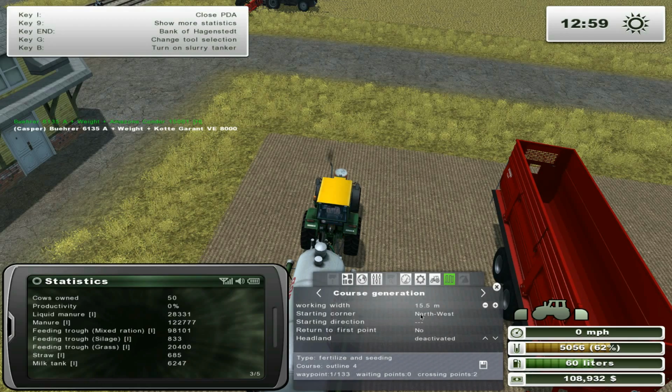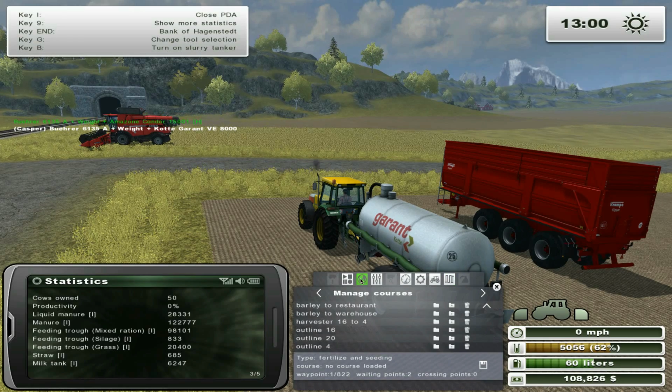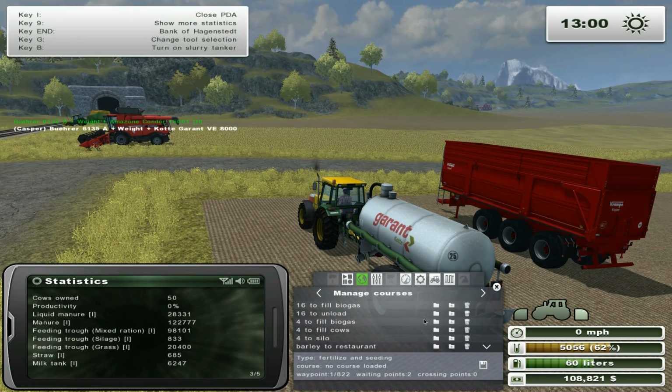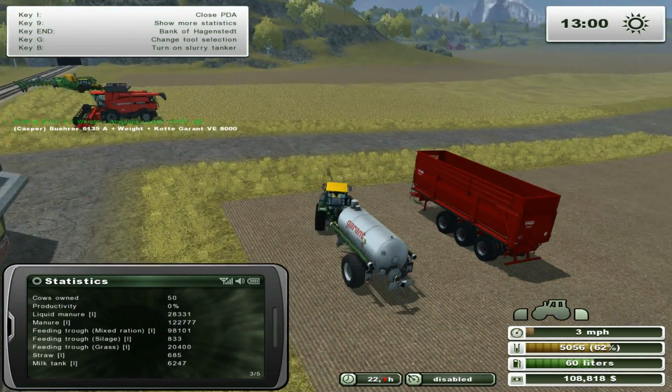15.5 meters starting from the northwest. Yeah, is that good? Northeast, west. Go north. Generate course, and then we're gonna do field 4 and fill at the biogas plant.